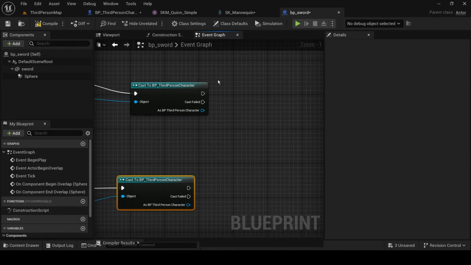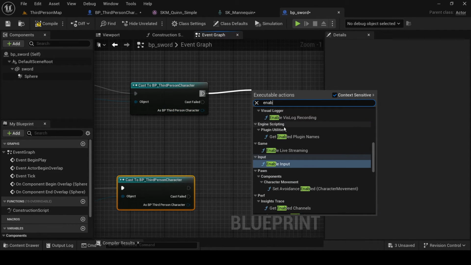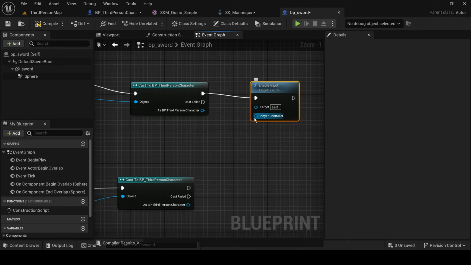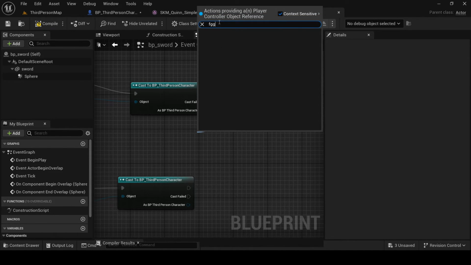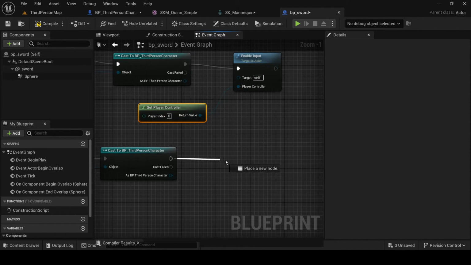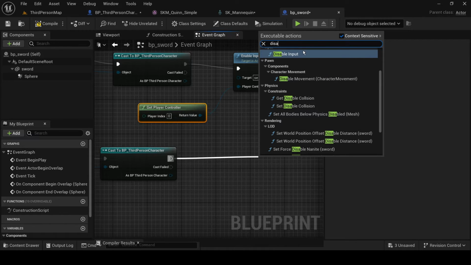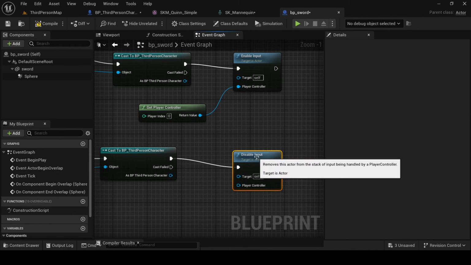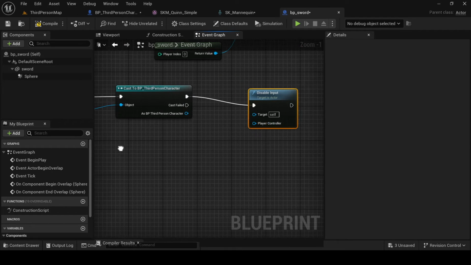So what we're gonna do here is enable input. So enable input, and here get player controller. We're gonna do the same, but we disable input when we end our overlapping.